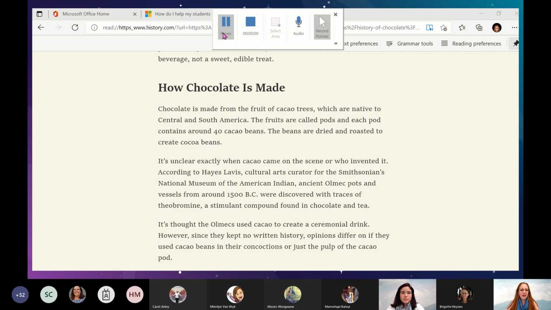So, I need to click play, sorry. So here in the Immersive Reader, I've selected the text preferences while I have the Immersive Reader open. So I can pick there if I want to make the text bigger or smaller. So I've made the text bigger. I've selected the wider spacing option for the text spacing, which makes reading it a little bit easier.